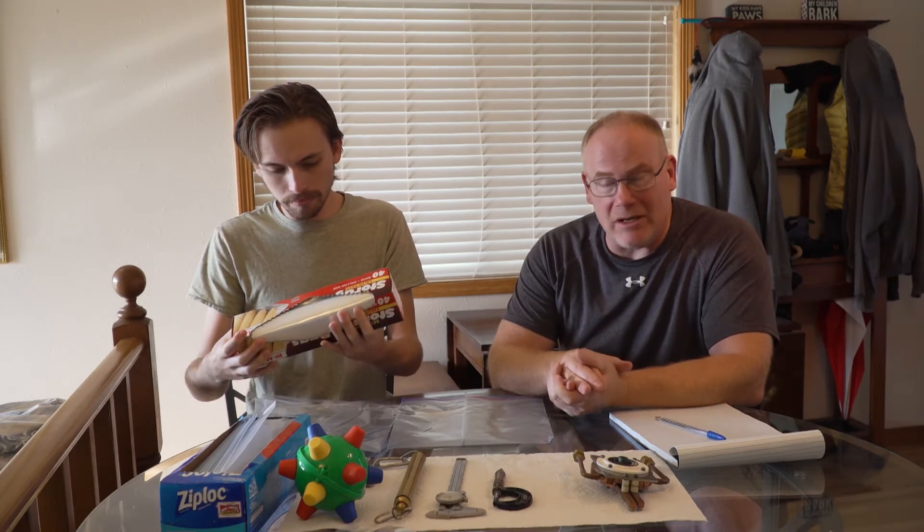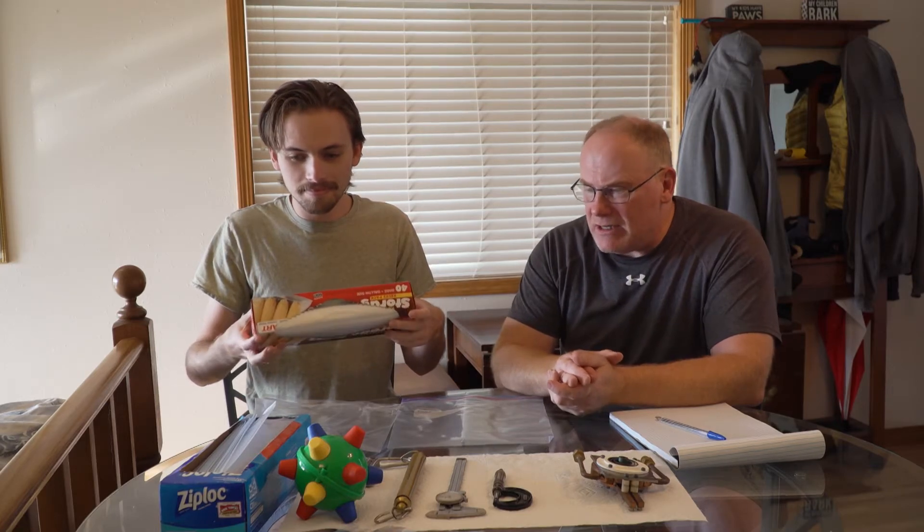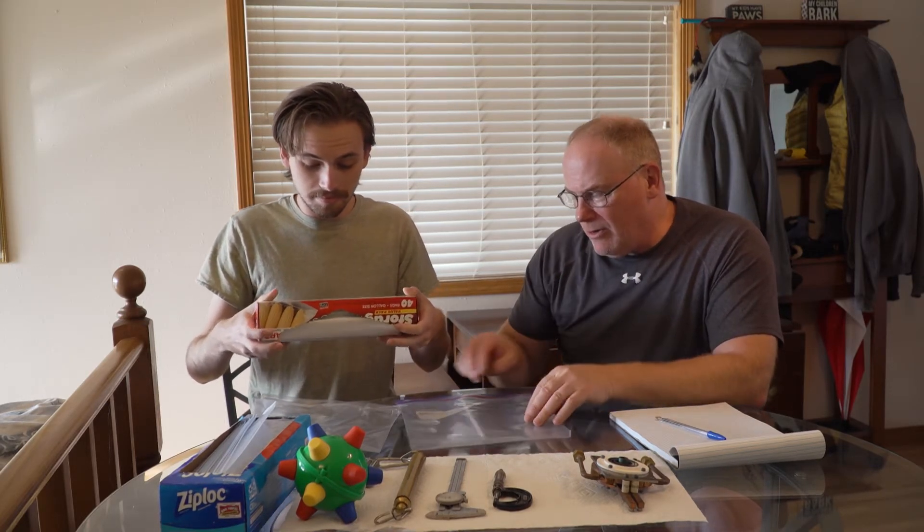I think we pretty much covered it. If you have any questions or ideas, leave them in the comments about your experience with gallon-size freezer bags. There are a lot more out there — these just happen to be the two we picked at our local store. Others have different things — the Glad bag is a little different, there's a Hefty one as well, and hopefully we'll be able to do one big super-review of all four of them to see which one wins the perforation test, the capacity, and whatnot.